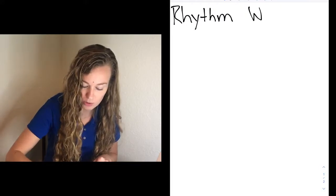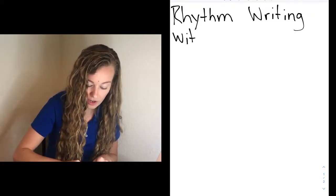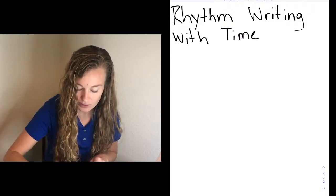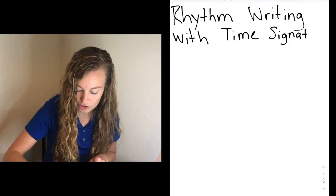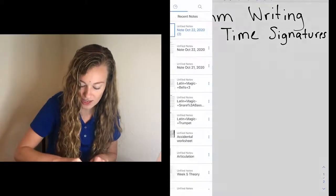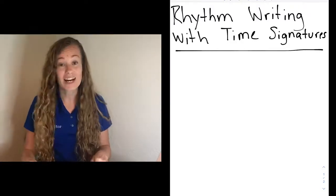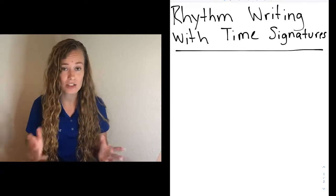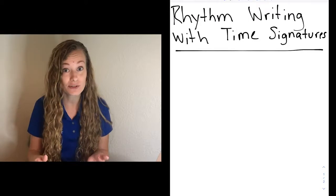If you're not sure how to spell, just check the board. With time signatures — if you have space on that top line, just continue on. Make sure you have that written down. That is our title for today. That means we're going to be practicing how to label our different counts as a review, but we're also going to review using them in our different time signatures.